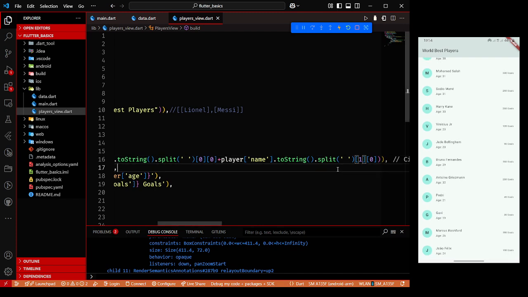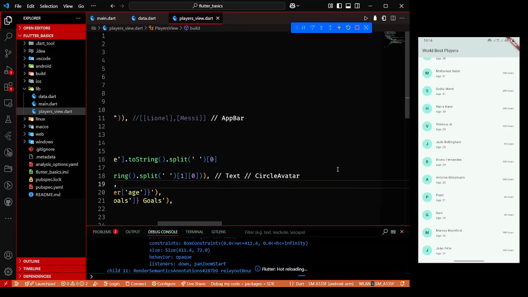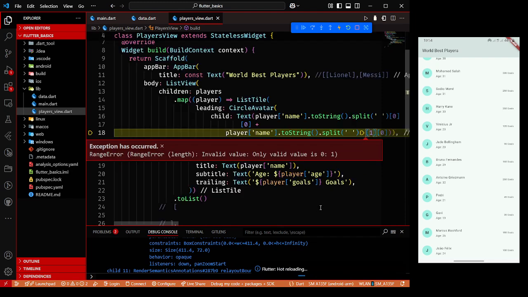So let me run and see what we get. You see what I said? These ones will not get a second index. So we have to resolve that.